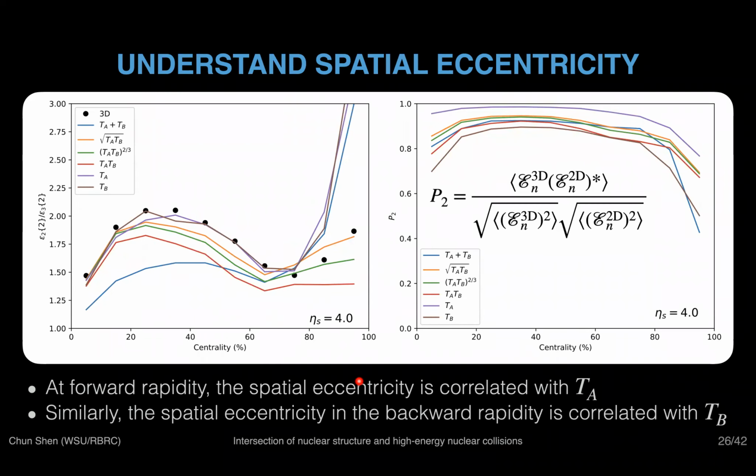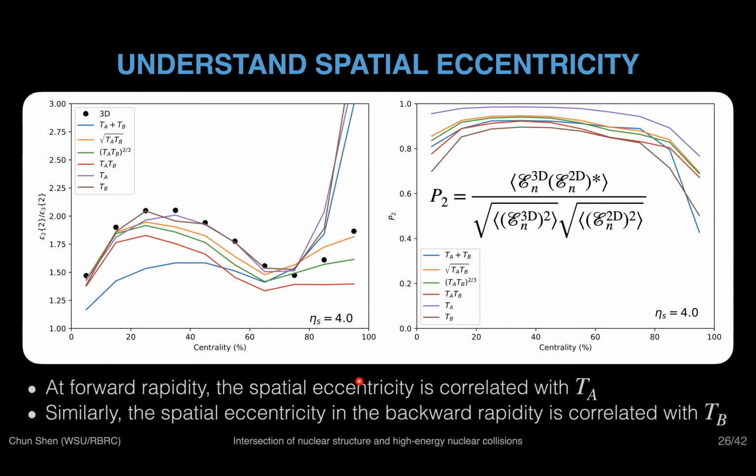So can we think of this as almost like an average over rapidity? Because it seems like if you go to forward or backward rapidity, you're kind of above, and if you go to mid rapidity, you're kind of below, and then maybe it's capturing that kind of average behavior. Well, you mean in the 2D? The 2D one is more capturing the average rapidity. Yeah, it seems like if you were to average over that, or integrate. I think it's more like a three component picture. There's something in the mid rapidity that kind of interacts, and then there is some kind of remnant at forward rapidity going together with the projectile.